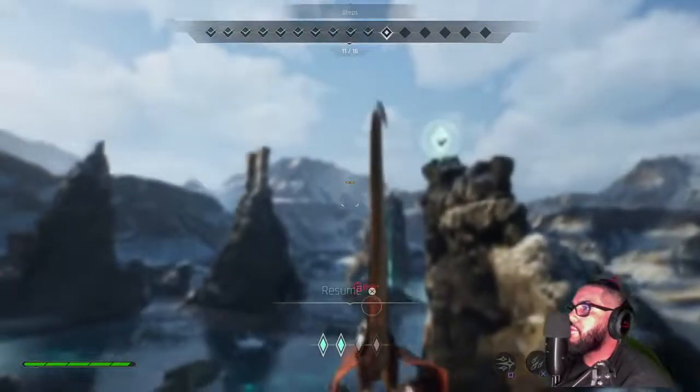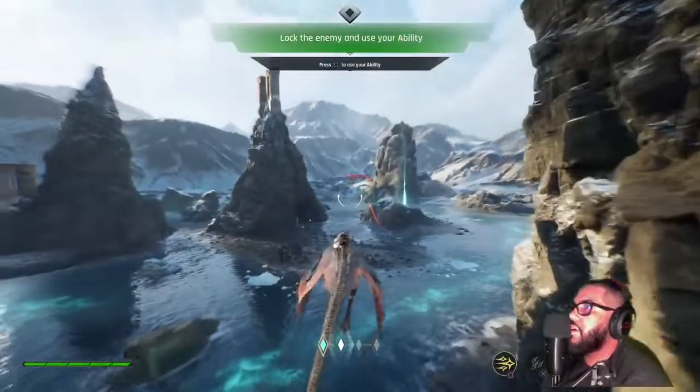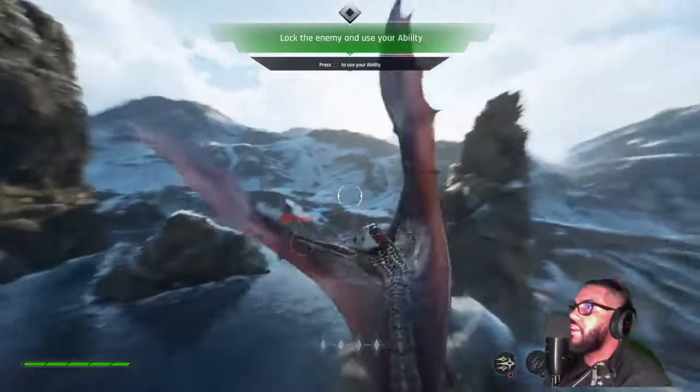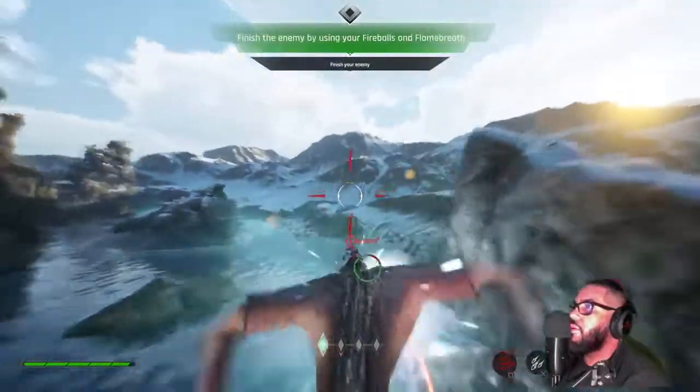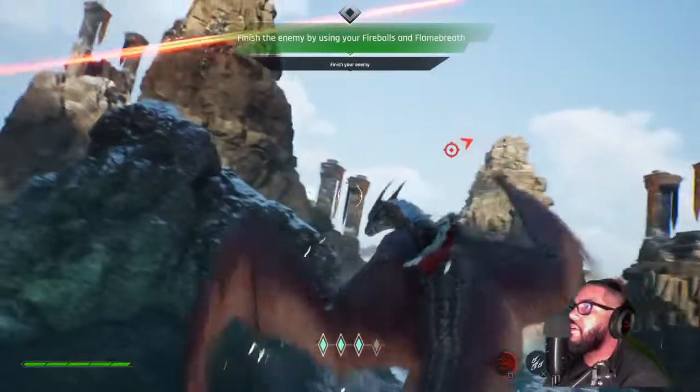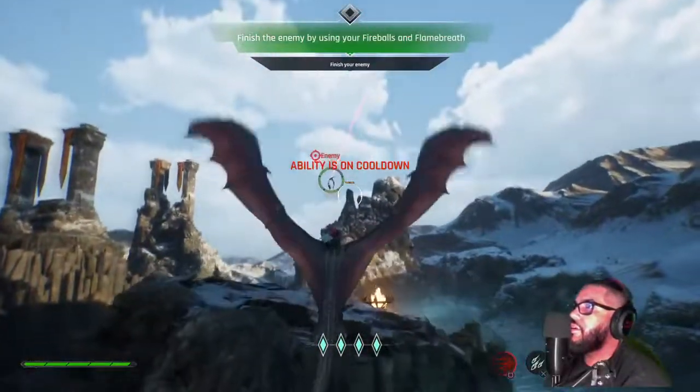Okay, so press square when you're on them. Gotcha. So we're gonna hold this down. 1, 2, 3. Lock onto them and square. Whoa! Boom, boom, boom. Heatseeker's missiles are gonna break. Oh, he flew right over me.